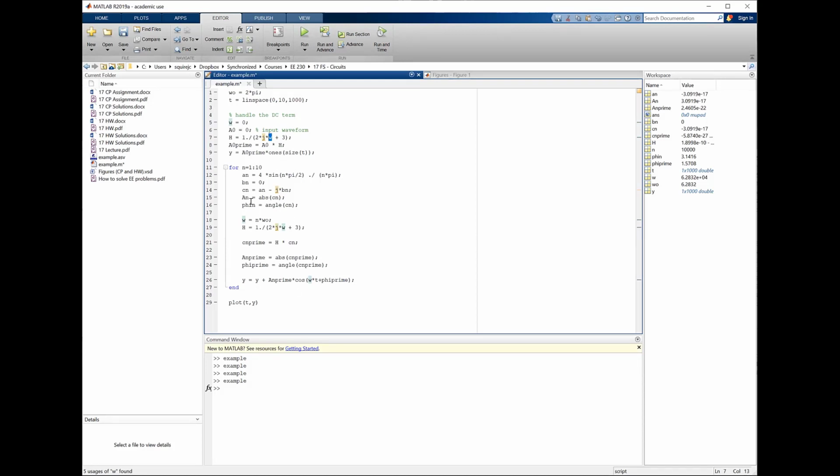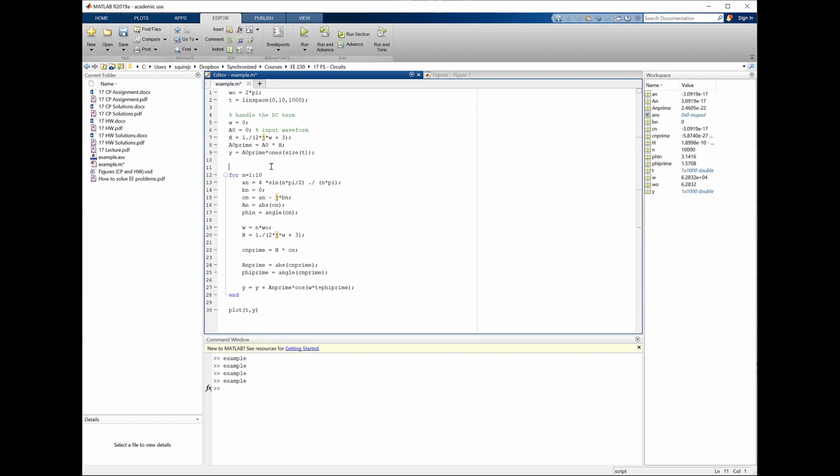But just to be complete, you can use this form of an analysis program for your own circuits that have a completely different kind of input. I'll put this in. So our A naught prime term is going to be our A naught input term times our H evaluated at that frequency of 0, and that's going to be our output. So this is our output using only the DC value.